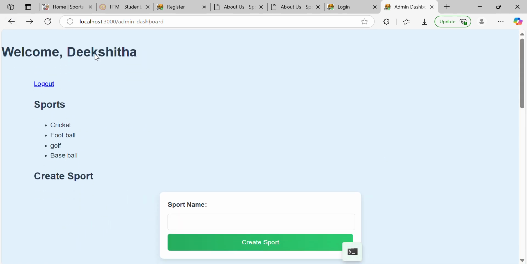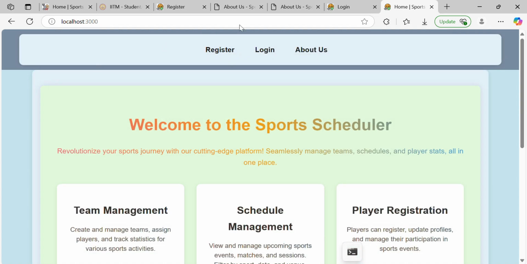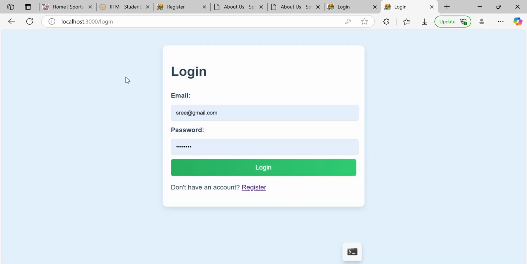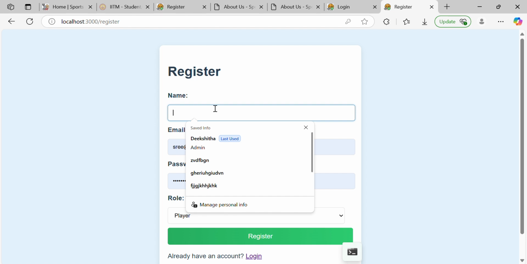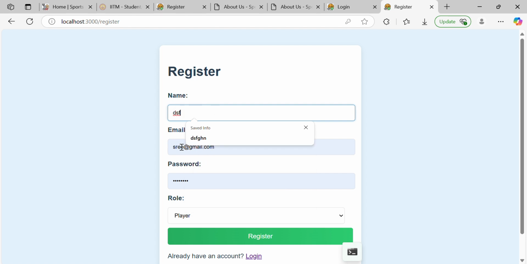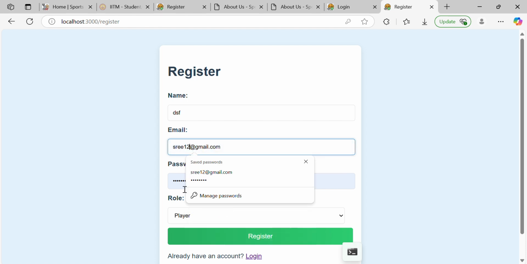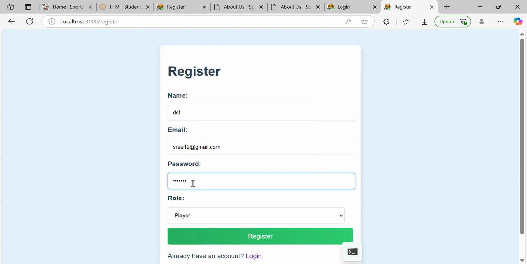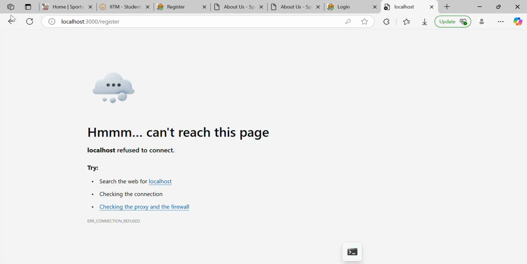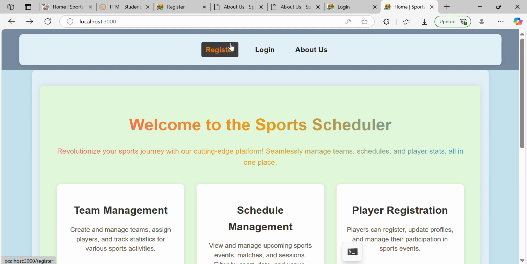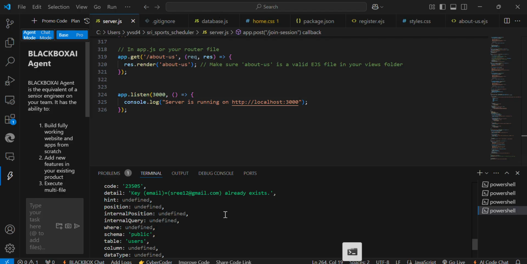Now we can log out and log in directly, and we can also register as a player. Sorry, this is not working due to the net, so we can't create it.